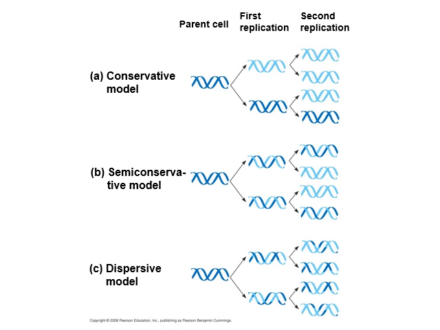Other competing models looked at total conservative. Somehow the double helix, the original parent, would be read, and copies made from that. And the copies would then be a template for making more copies. Or a dispersive model. Portions would be read, portions would be old, portions would be new. And, well, there's problems inherent in this.